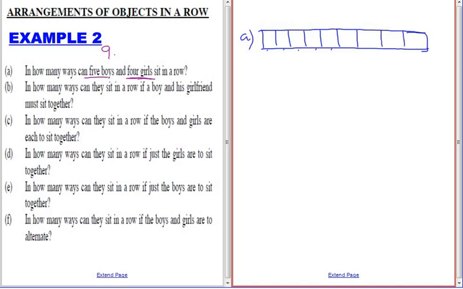Okay, so those are the 9 places, and remember there are 9 people that have to sit. So for the first position, you are choosing from 9, then from 8, and since 2 people are seated, there are only 7 choices you have. Now 6, 5, 4, 3, 2, 1. You don't have to do this box, especially if you now understand what's going on. So I think you will just go straight to saying 9 factorial, and 9 factorial is 362,880. So this right here will be the solution for A.